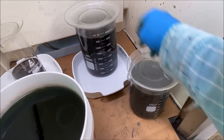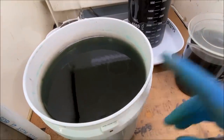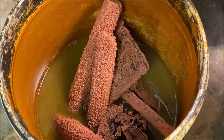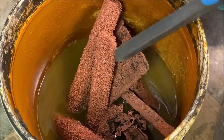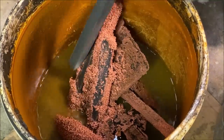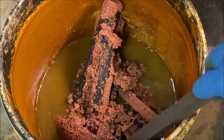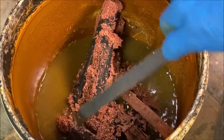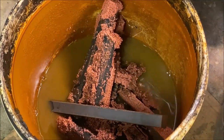What I want to do is add these two waste solutions from part 2 of the video series back into my stockpot in case they contain any precious metals. First, I got to make some room in here. This is my waste treatment bucket full of pieces of iron like this. And you can see in here that the copper cements out on those pieces of iron. So we're taking the copper out of solution, and the iron goes into solution. So basically all we have left when we get done with this waste treatment process is iron in solution and metallic copper in our waste treatment bucket.